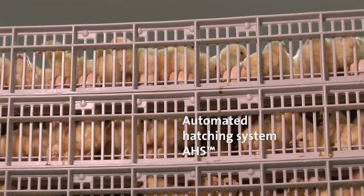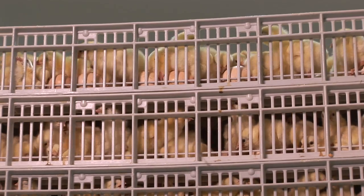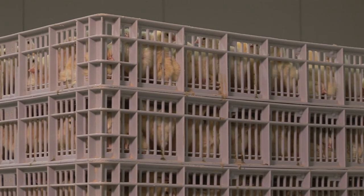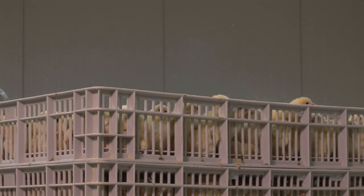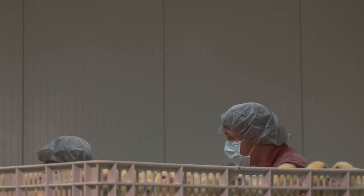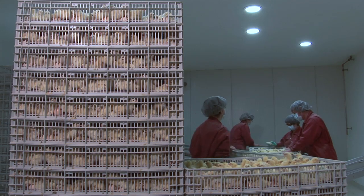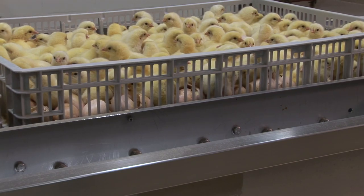Automated Hatching System, AHS, is an important feature of Smart Hatch — a system that controls ventilation in the hatcher towards the end of the hatching process based on CO2 levels within the machine. This CO2 monitoring mechanism works in tandem with a monitor of humidity levels. With the ability to measure CO2 and peak humidity so precisely, Pasture-Form has developed a reliable way to calculate the hatch peak and therefore the hatch window more accurately than ever before in the industry.